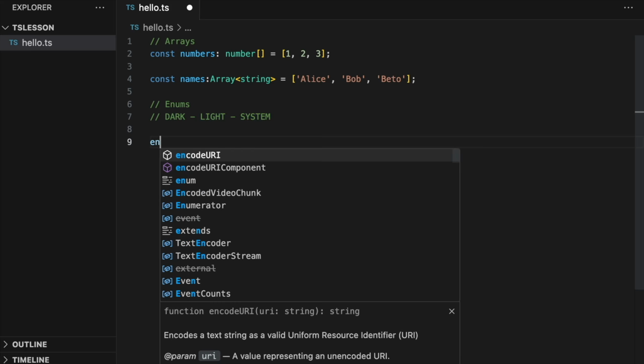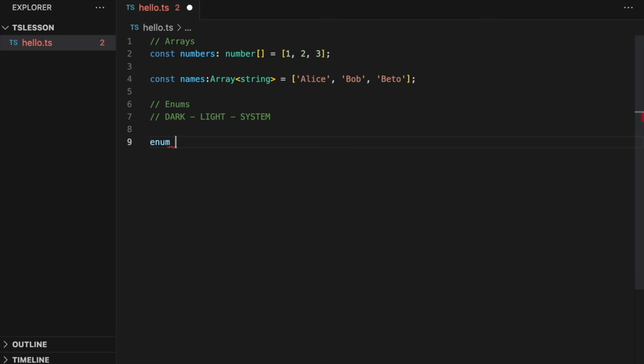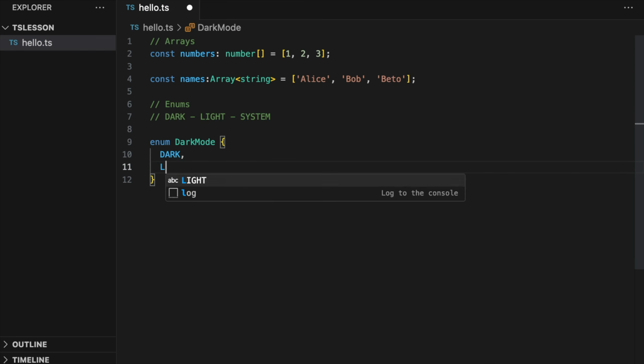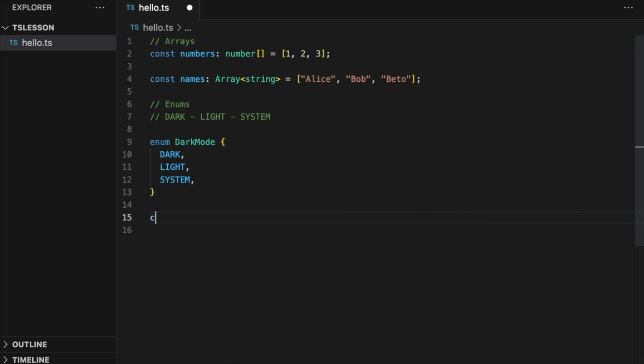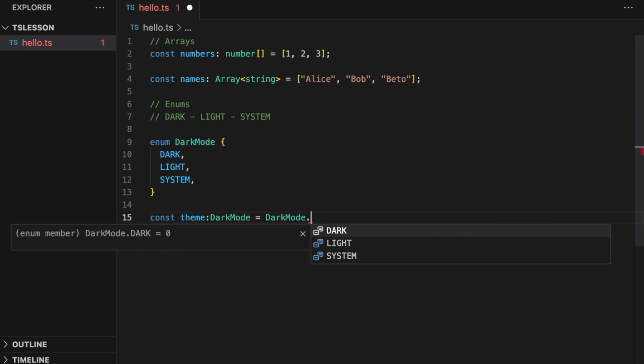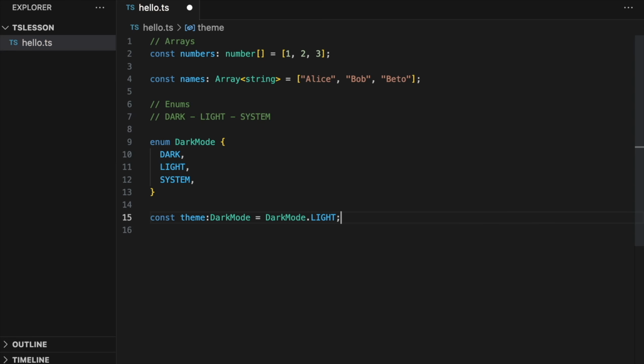Okay, so we can easily create an enum that can be named DarkMode, for example. And this DarkMode can have 3 values, right? I'm going to say Dark, then it can also have Light and System. Then we can simply use this by saying const theme, and then we can set that this is going to be of type DarkMode, and then we can initialize this to be, for example, DarkMode.Light, right?